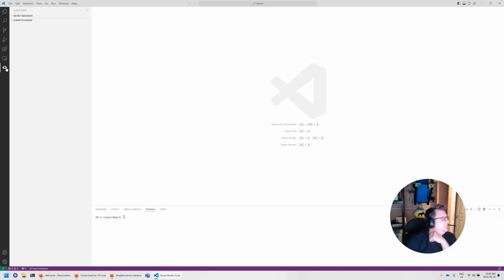Over here, we have the Cloud Code plugin, which allows you to see the various development environments for Cloud Code. We're not really going to use this. Down at the bottom is the terminal of the local machine. On this machine, you have access to PowerShell, bash, git bash, and the normal command prompt. What we're going to do is connect this session of VS Code to the Cloud Shell.